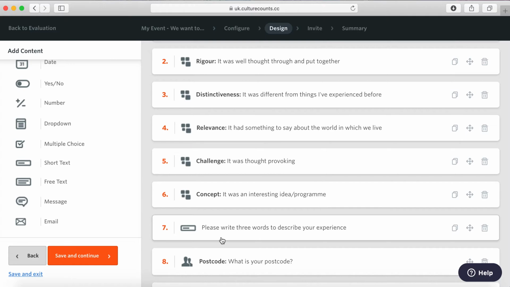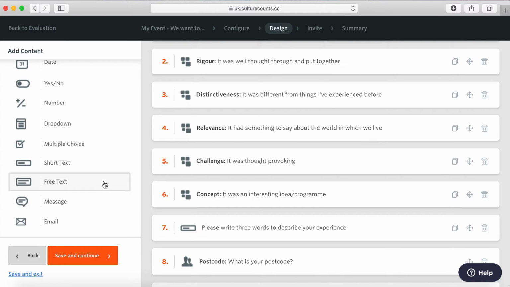Another popular question that can go in here is something like, what is one standout feature of this event or this exhibition or whatever it is? That's another popular short text question. Now, the good thing about short text questions is that because they are designed to only capture very short and sharp pieces of information, the Culture Counts platform will generate graphs that demonstrate the frequency of the words that have been used. So that's really interesting because they aren't pre-described and it is entirely up to the individual as to which words they write. It's really interesting to see which words have been frequently used, if any.